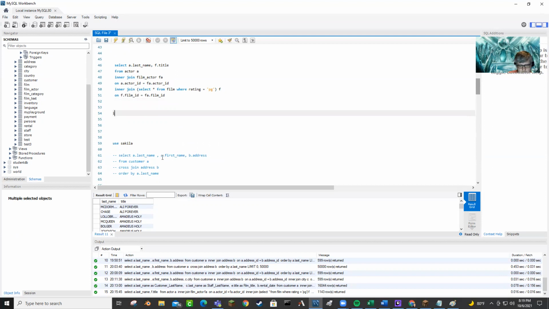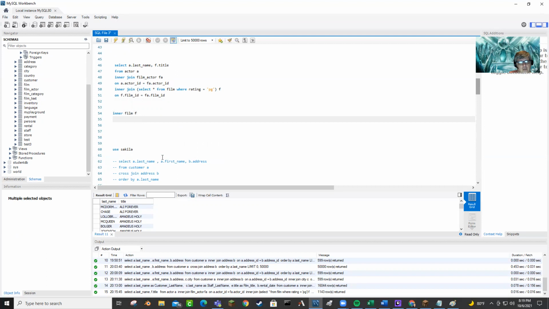I'm going to inner join film as F. This may or may not work. I don't like to write code live because always something goes wrong.